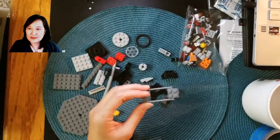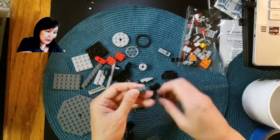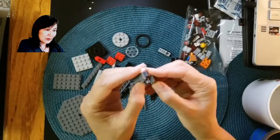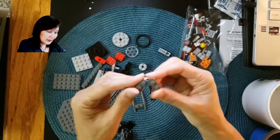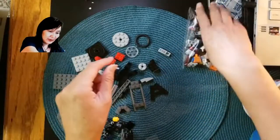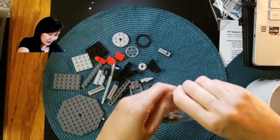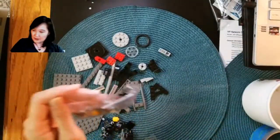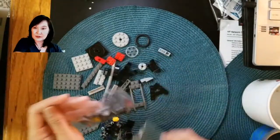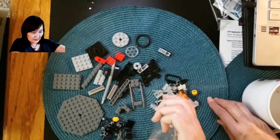The octagonal plate, Wild Style's hoodie. Yeah, I love them. Now I will put these together because these are corner pieces, these corner bricks. Since they're handy, I'm going to go ahead and put those two together. Like I said, knolling is fun because you get to see some of the cool pieces that are in the set ahead of time. And I see there's no stickers, so there's a couple of pre-printed tiles in here. I'll show that in a second.